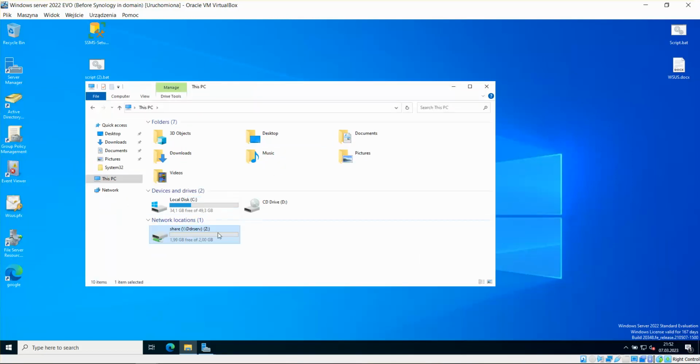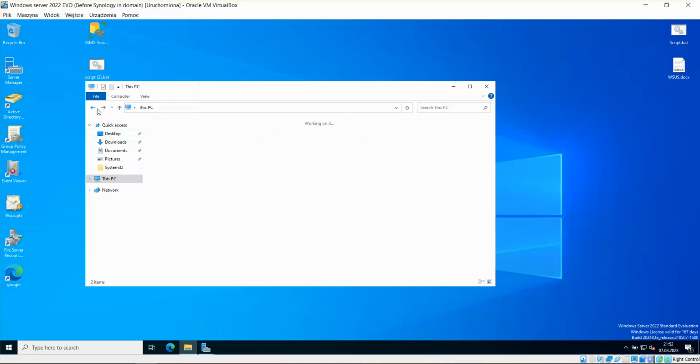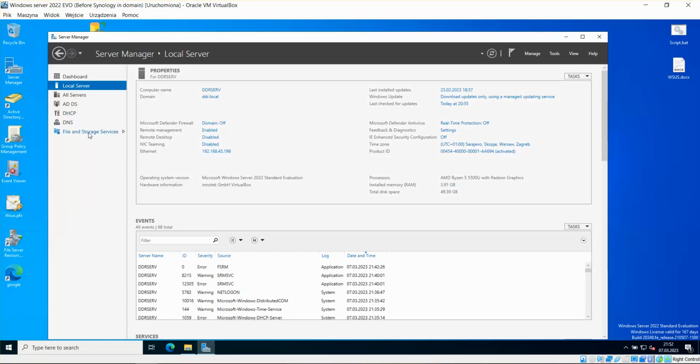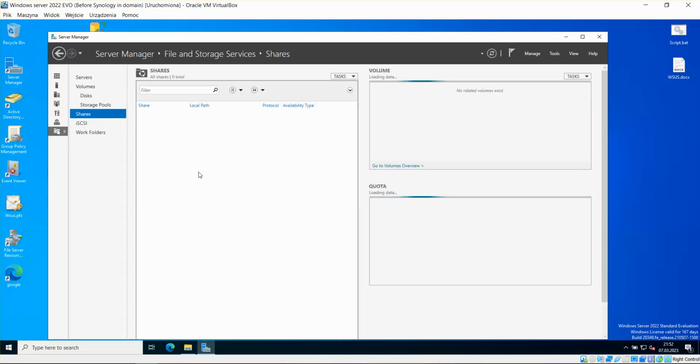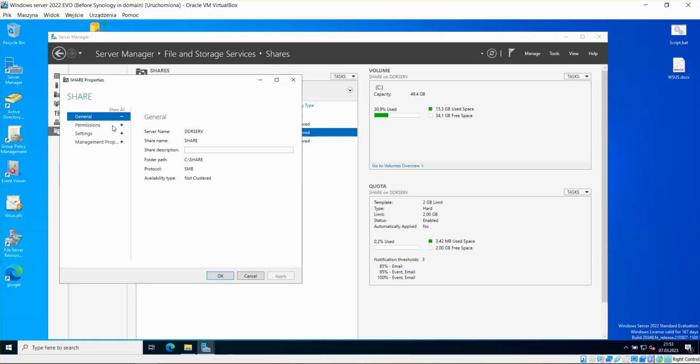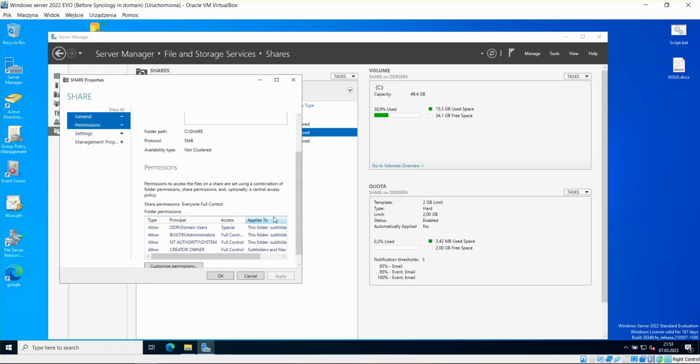Of course, you can also set permissions to those shares when you create it for the first time, or if you didn't, you can always go back here to the shares where you have your share, and you can always go here to either configure a quota or go to properties of the share, and you can change different permissions to the share.